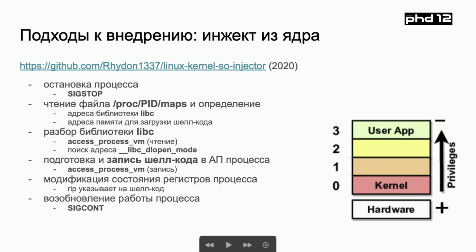So you give it the process PID, process ID, basically. Then it will stop the process, and it actually has access to all the memory addresses available to the file. So it analyzes the file, looking for the location of the libc library, in order to find the library and then be able to find the special symbol for this library.